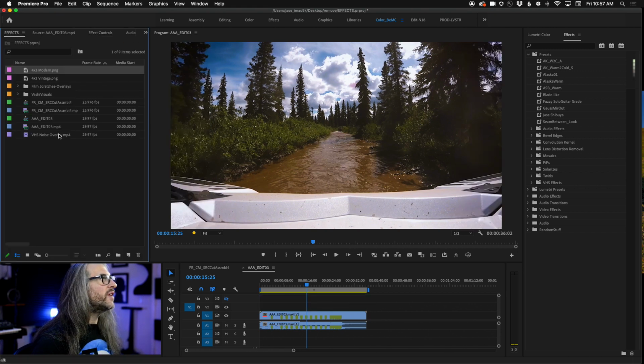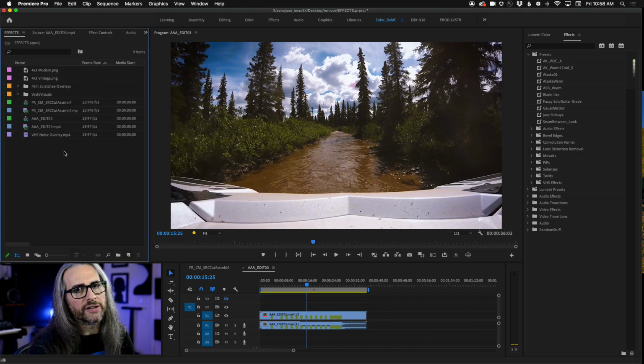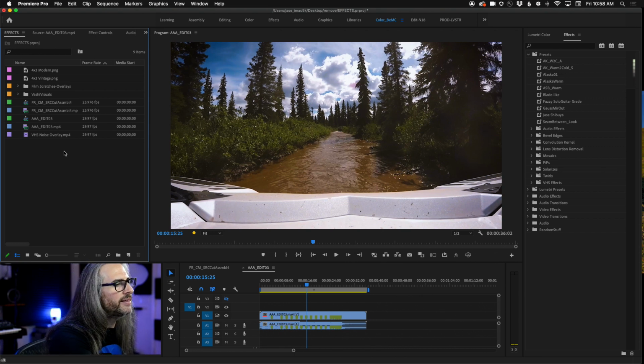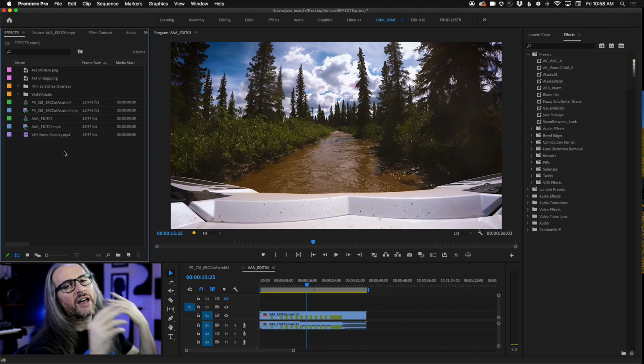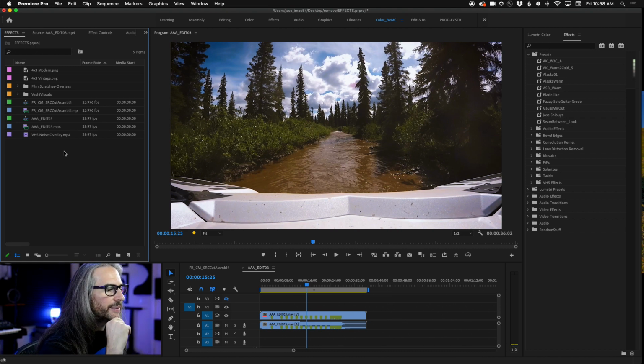Okay, so now we're going to do the Premiere Gal version of this. And I think this one looks even better. Really, really cool. You could add some of the tracking noise. Again, you can find these overlays all over the internet. I'm going to show you in a moment. I have some of these that you can use via adjustment layers.